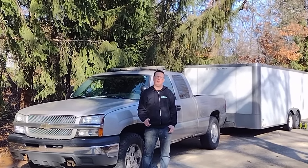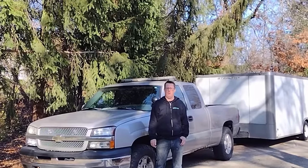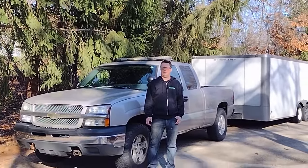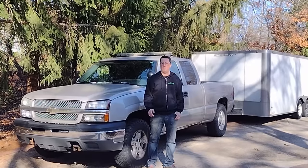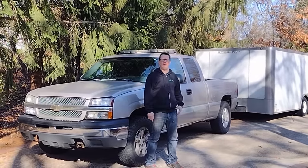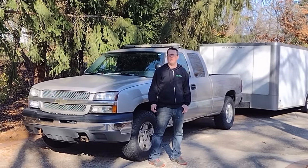I know it has very nice original cosmetics on a lot of the car, and I feel I know this car pretty well. So we're going to drive up, look it over, and as long as everything checks out, we'll most likely come home with this. We got the truck and trailer hitched up, we're just topping off the tires, and we're going to hit the road soon. Come along with us.